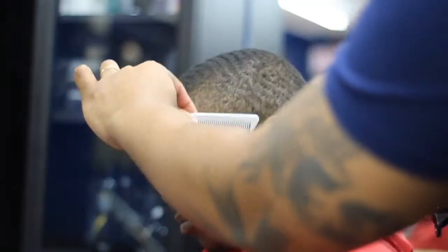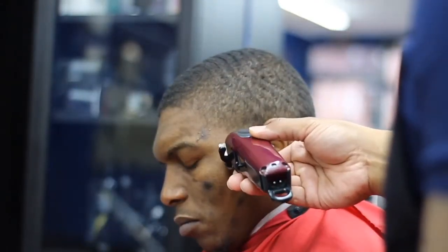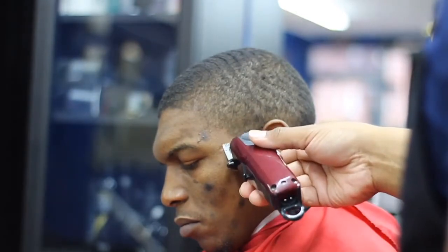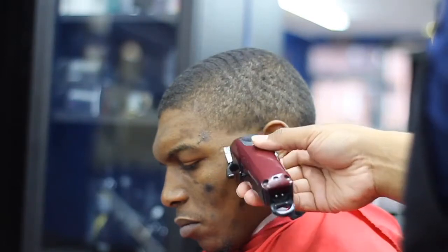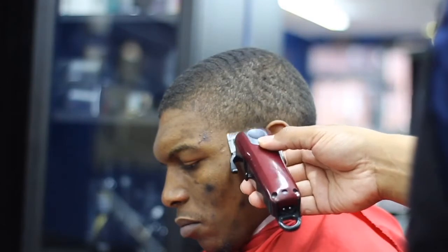So now that I got them all cut down, I'm going to go ahead and start with a simple fade. I'm using the Wahl Magic Clips. I like to start my clippers closed. That's how I put my guideline. Halfway open as I begin to go up more, and then all the way open. And that should start my fade right there before I put my next clip on.